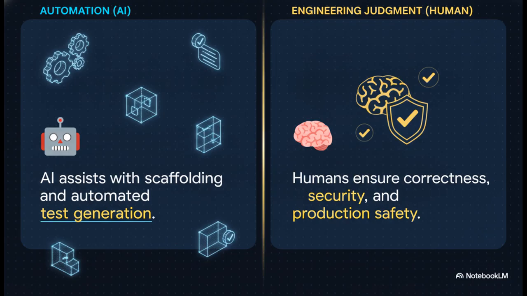And remember our recurring theme for today: AI proposes, but humans decide. You, the engineer, are ultimately accountable for domain correctness, assertion quality, and production safety. AI is your assistant. It is absolutely not your replacement.